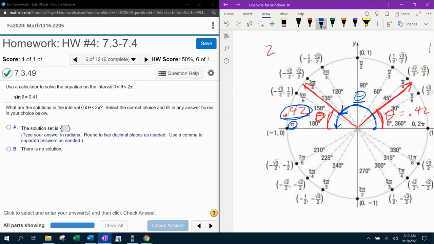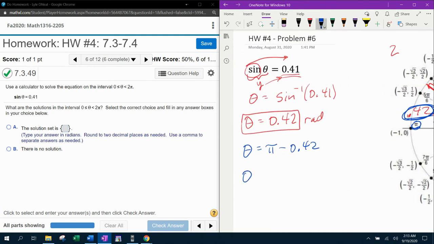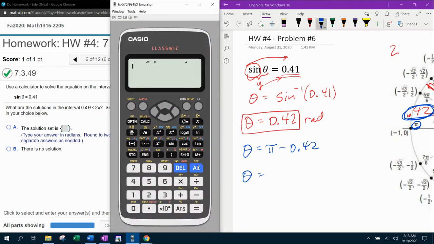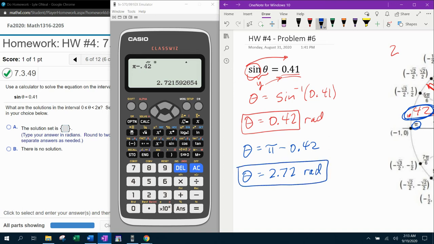I hope that makes sense. If I'm at pi, and I back up, if I take off 0.42 from pi, then it's going to get me that angle theta. And then I can put that in the calculator also. So pi minus 0.42. Again, the leading zero is optional. And I need to round that to two decimal places. That's going to be 2.72 radians would be my second angle.